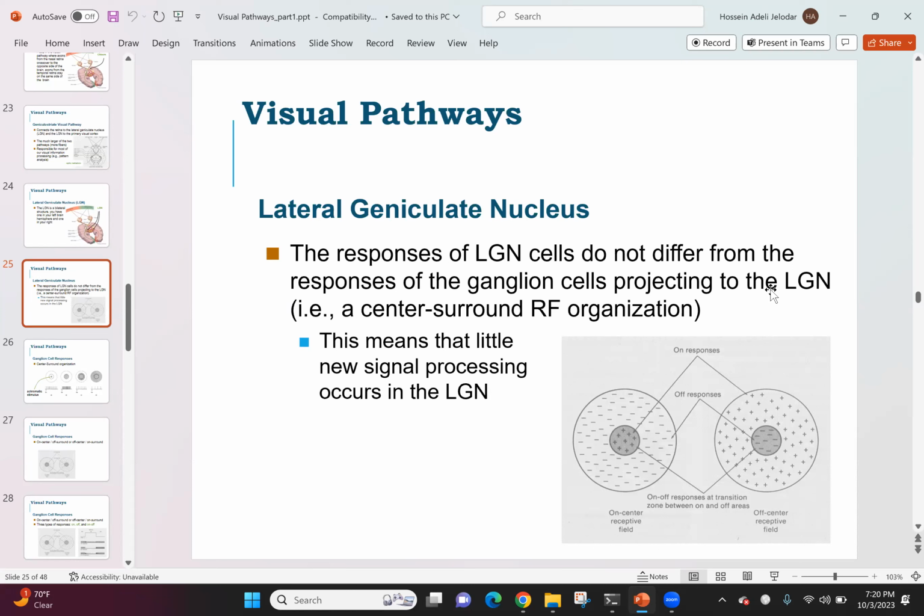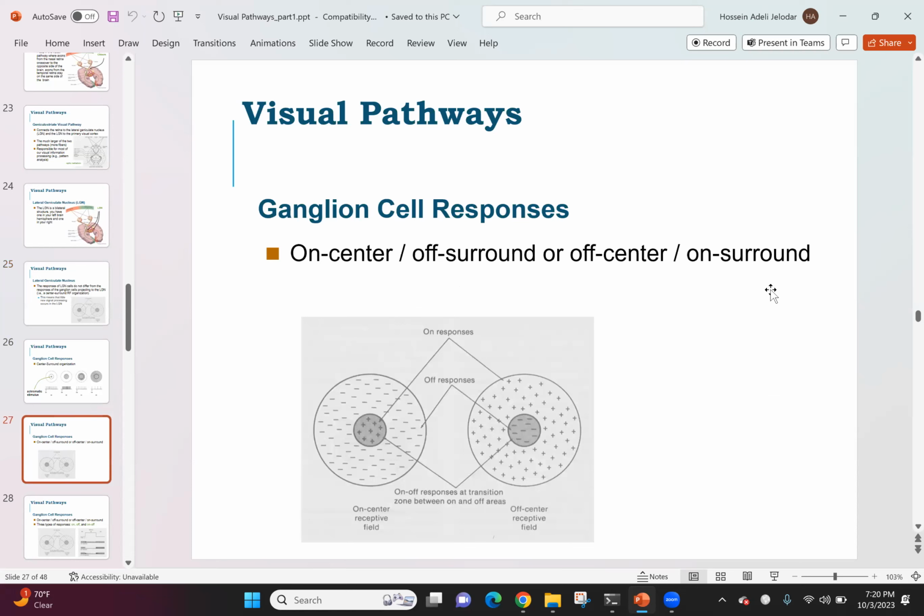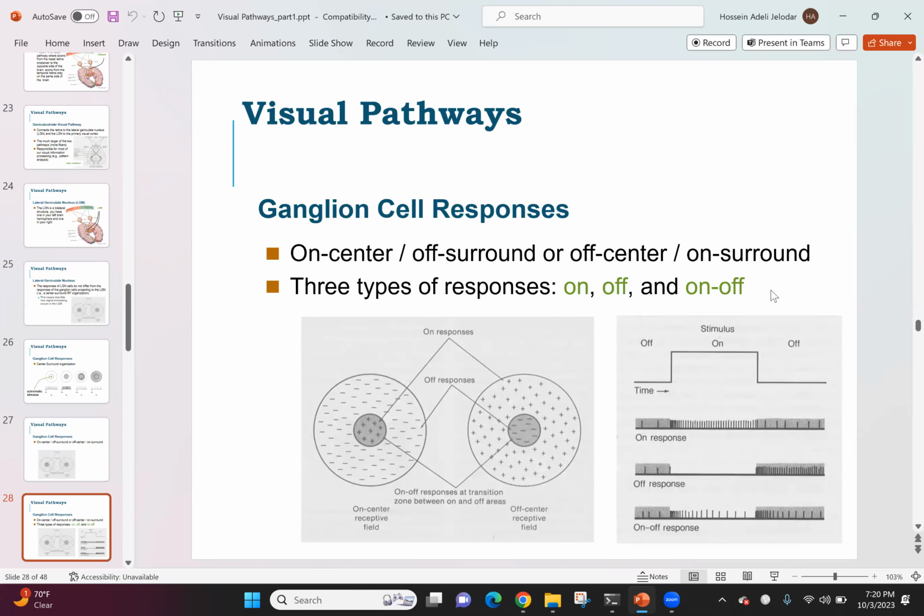But these are new cells, right? These cells are connected to some other cells, and these cells have a similar receptive field. As we said, we could have on-center off-surround or off-center on-surround, but there's also another class of cells that we didn't spend that much time on. So again, this is the firing rate, and this is the stimulus. If the stimulus is coming on here, this would be excitatory center, inhibitory surround, because when the stimulus comes on, the firing rate goes up.